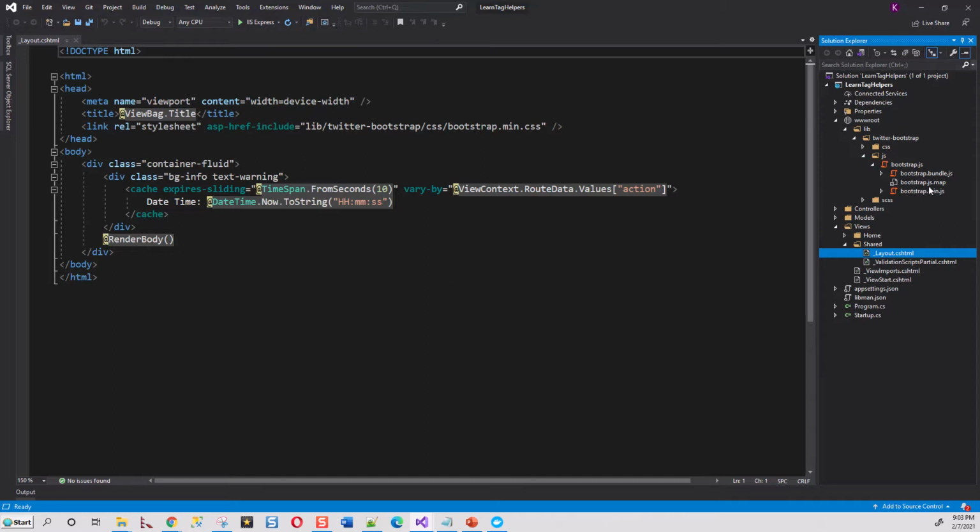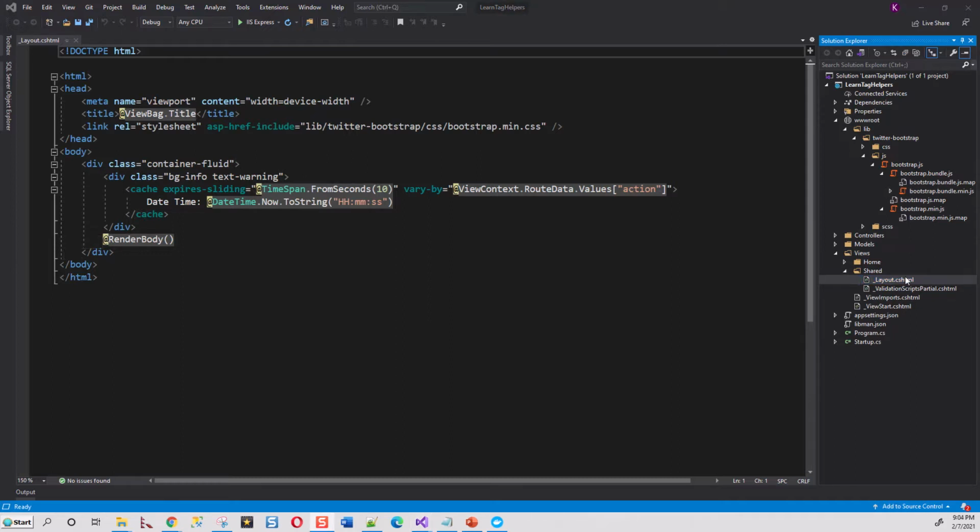Okay, and within the js folder there will be bootstrap.bundle.js, bootstrap.js.map, and bootstrap, and on the same level as bootstrap.bundle.js we have got bootstrap.min.js. Now here these four files, bootstrap.js, bootstrap.bundle.js, bootstrap.bundle.min.js, and bootstrap.min.js, these four files are in the same location.